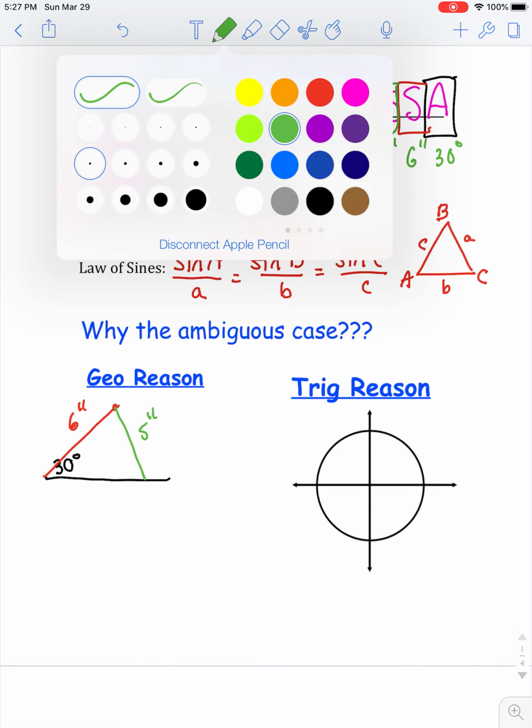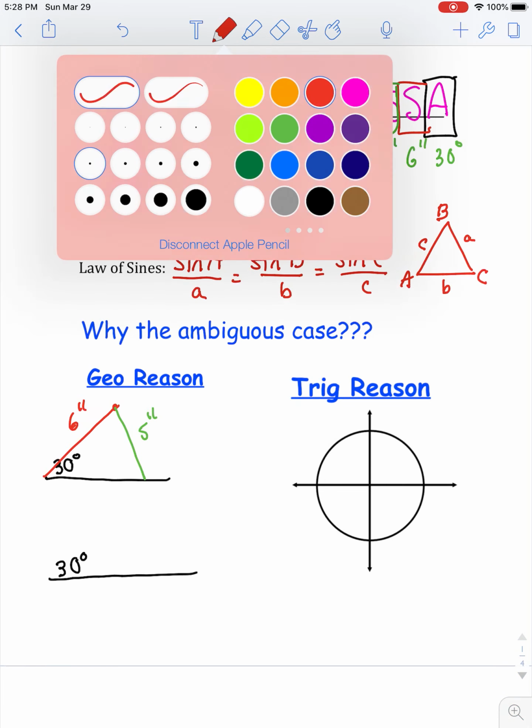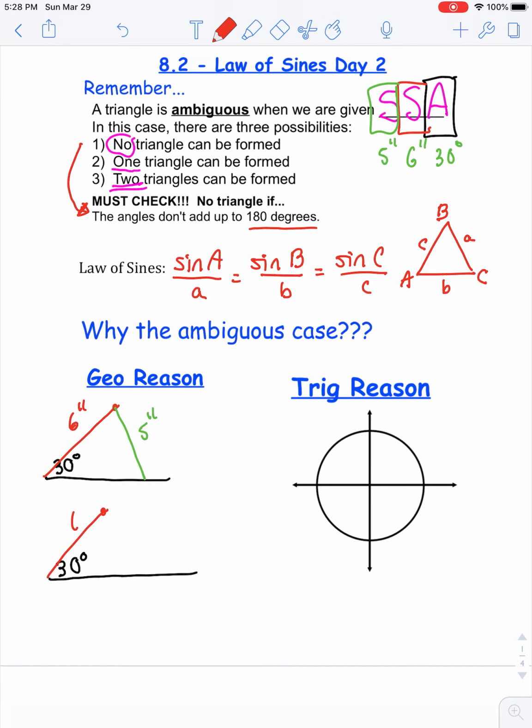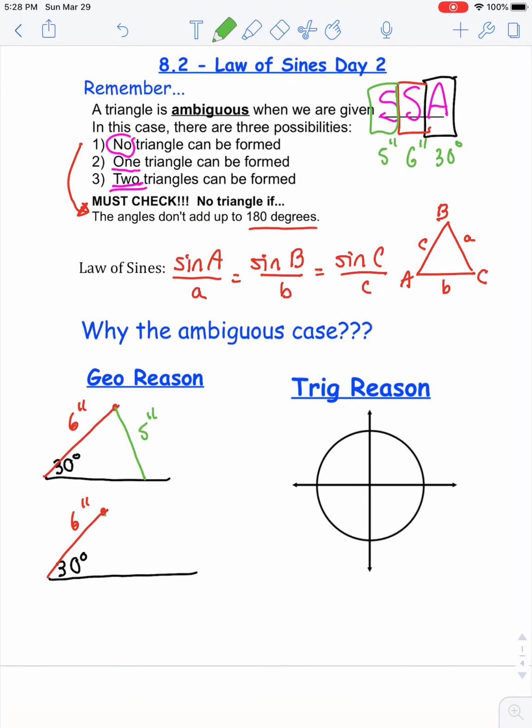But what if we drew the same triangle? I want to draw that same triangle along this black line. Once again, there must be a 30-degree angle. Once again, I must have this one side that is exactly 6 inches, and I must have a second side that is exactly 5 inches. I could draw that 5-inch side going toward that 30-degree angle and create this much, you could call it smaller, obtuse triangle versus this larger acute triangle. So we have these 2 different situations.